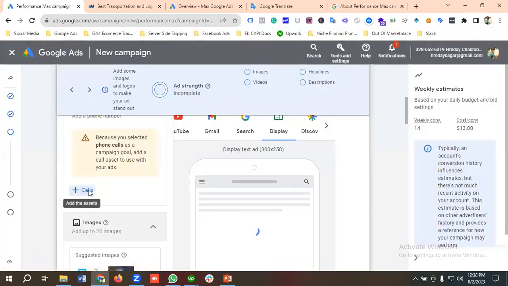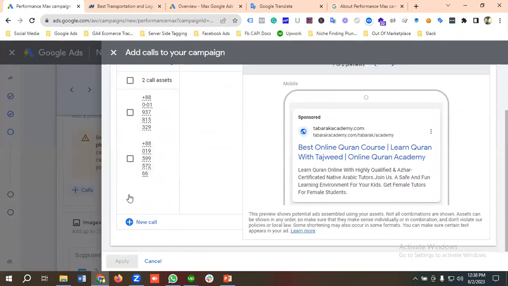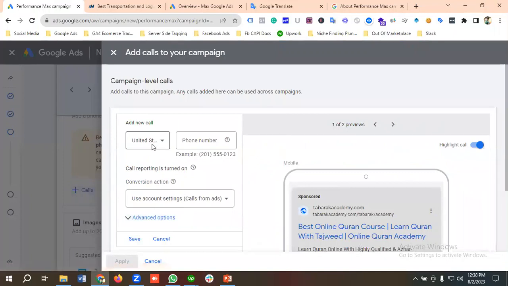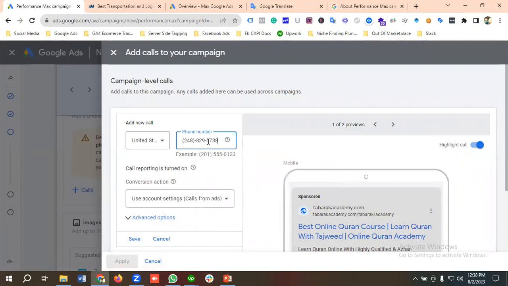I'll click on calls again. Then if I scroll down a little, then I have an option called new call. So I'll keep the country as United States, and I'm going to be entering the phone number.